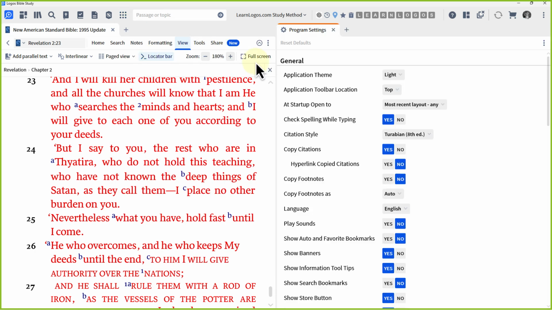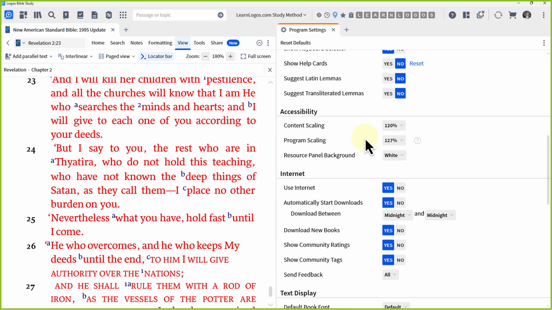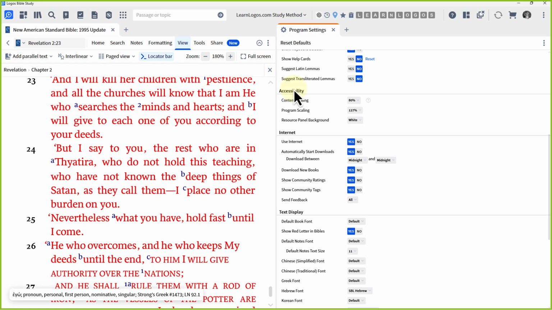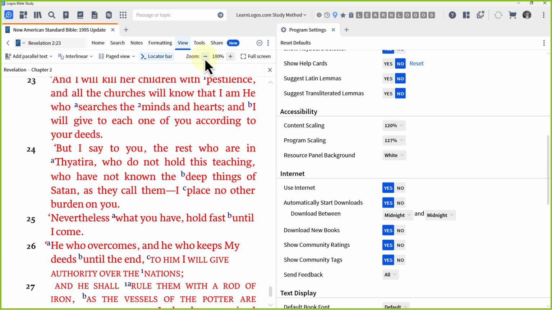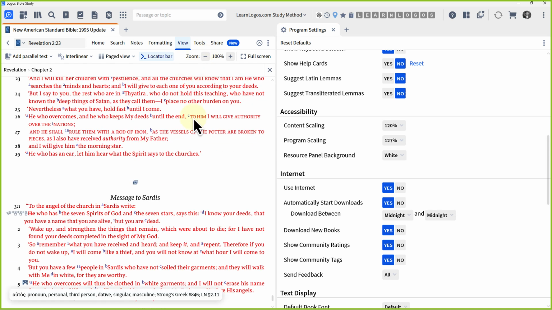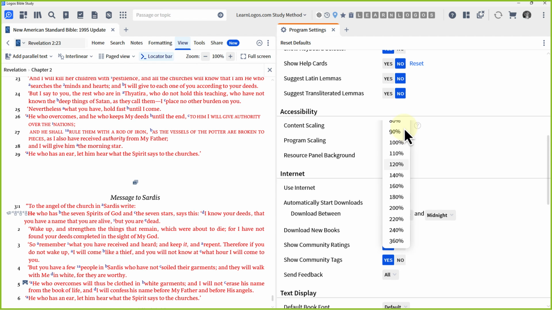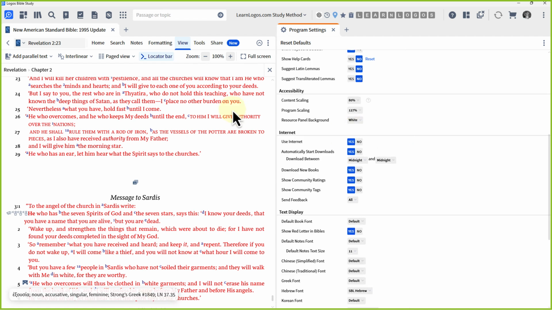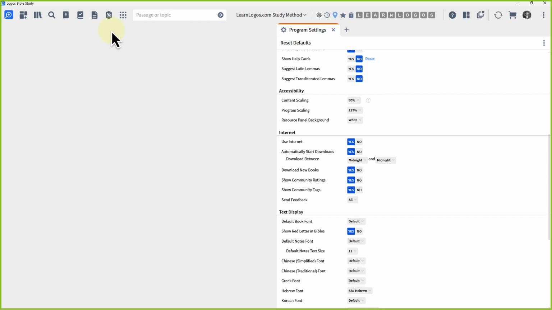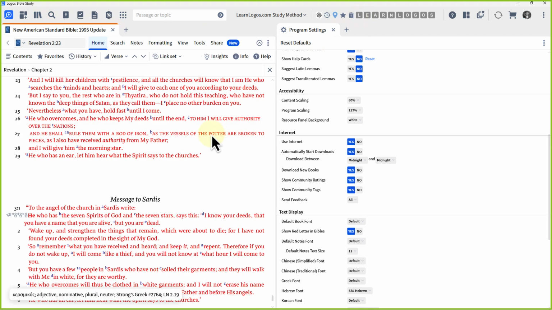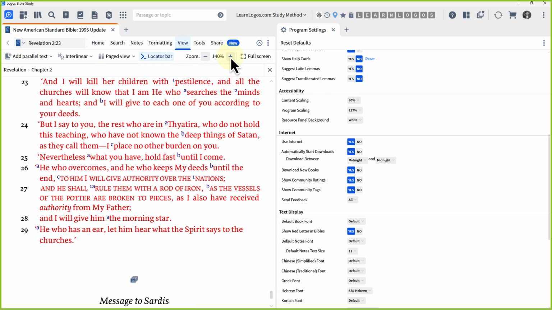Program settings. Here we are. And in the settings, we can actually change content and program. I'm going to change this to 100, or let's do 80. You'll see that it did not change because it's a custom setting for a specific book. But if I'm at 100%, that's the default setting, and I now change this to, let's say, 80%, it's supposed to change, but it didn't. Now I'm going to close it and open it up and just see if it's shrunken. Yeah, it shrinks. So let's go back and test this theory one more time, and we'll go to 120%, 160%.